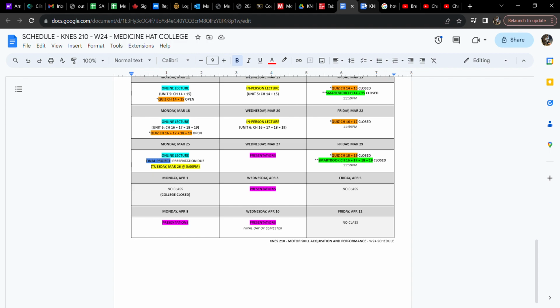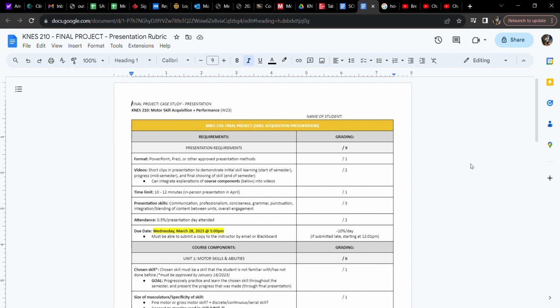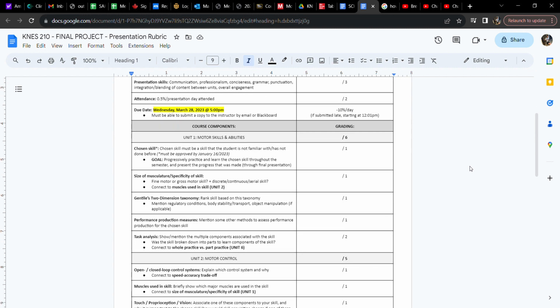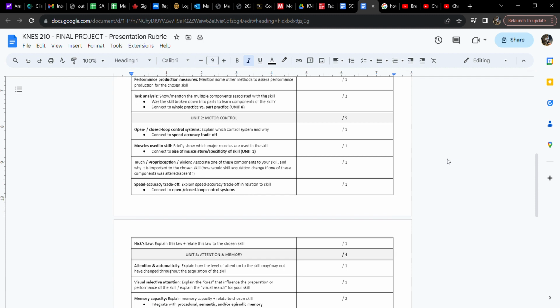Next, your final project rubric. I will let you guys read through this as well, but basically what I encouraged people to do last semester, and people who did really, really well, is when they went through this rubric, they started working on their presentation as they were going, and started filling in some of the blanks in their presentation for these little things that I want you to hit from each unit. Then they did super well because they were really well prepared. They had gone through their presentation multiple times before it actually came to their presentation date.